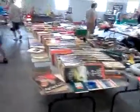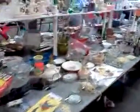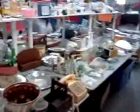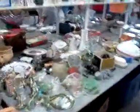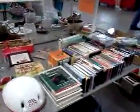So these are my favorite booths over here in the antique pavilion, but this particular booth, these guys here, always do dollar tables on stuff. They go to auctions and everything, I guess, and just pick up stuff really cheap and then they sell it for $1. And then on the last day, they always do the dollar bags. Today's not the last day, so they're not doing that. They're just doing dollar deals.